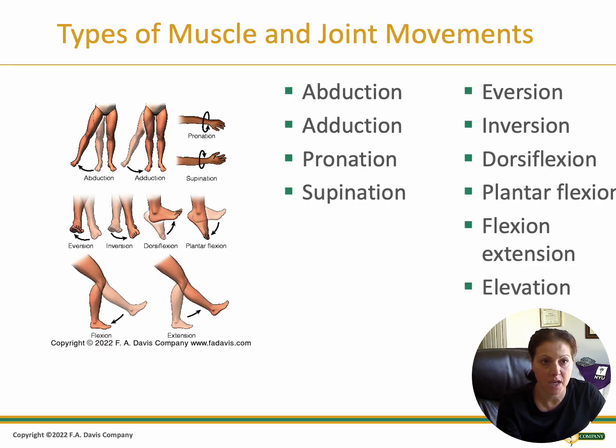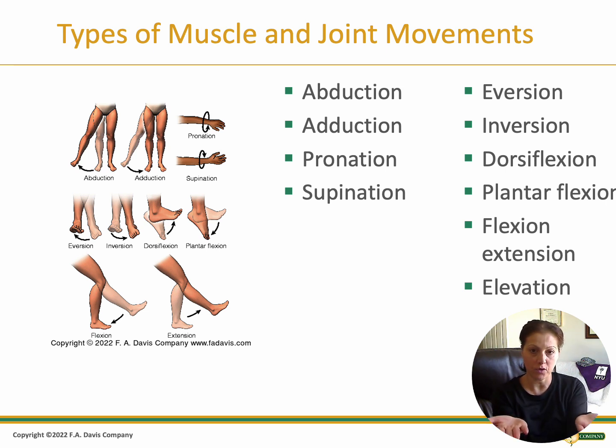There are different types of muscle and joint movements. You should know these, as you should have learned them in anatomy and physiology, but we're going to review as well as use them when we're conducting a health assessment on our patients. You have your abduction, which is moving a joint away, taking away rather. You're adducting, where you're putting it towards the center. So abduct, ABD, you're taking it away from the center. Adduct is you're placing it towards the midline.